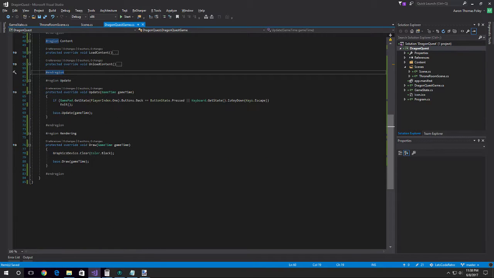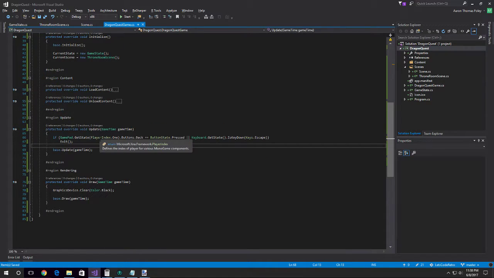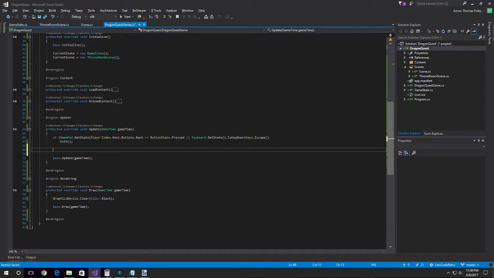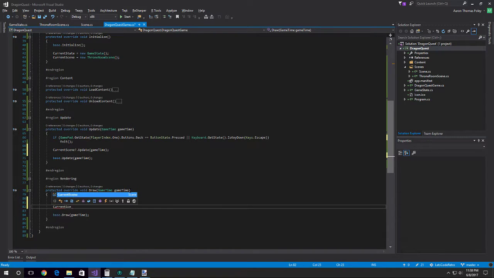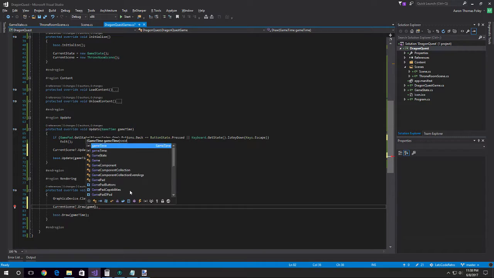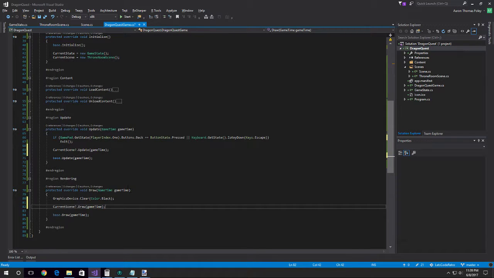So once we have that, we need to go down and let them know we need to take whatever our current scene is, make sure that it's not null, and update it. And it'd help if I actually use current scene instead of current state. And then the same will happen down here. Check to see if our current scene is not null, and render it.